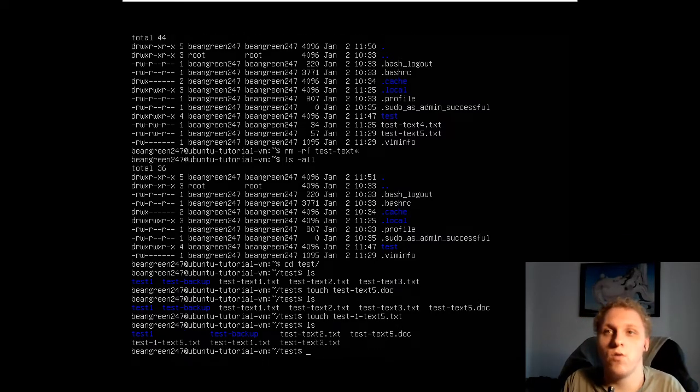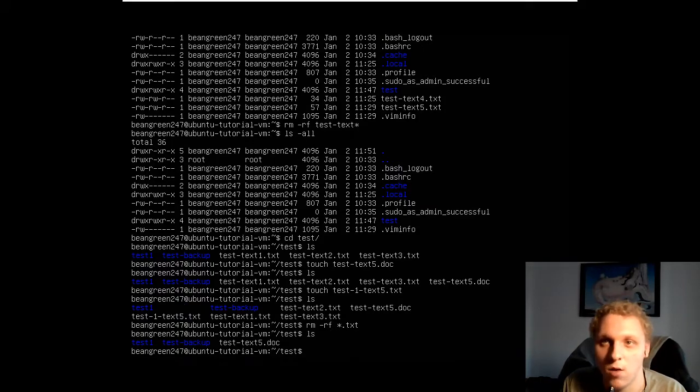So one thing to remember, as I mentioned before, we can use this command to remove every single file with the beginning of the text like that. However, we're not going to do that. What we are going to do instead, let's say we'll remove every single text file. So we do the asterisk .txt.